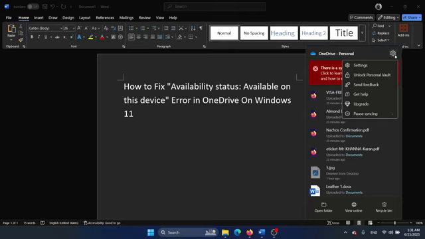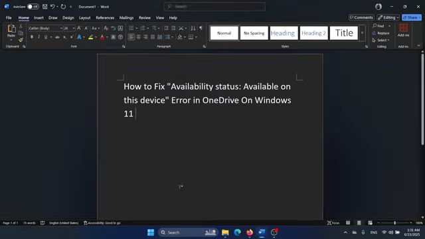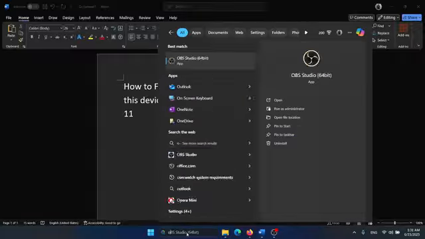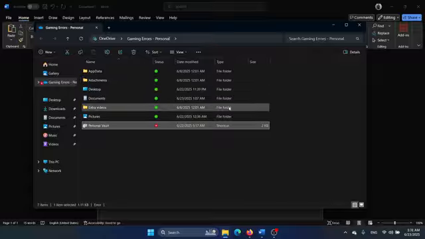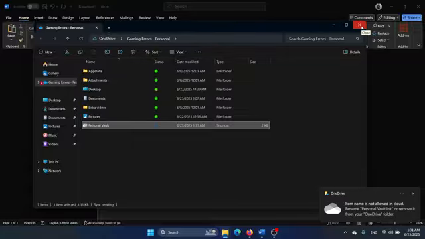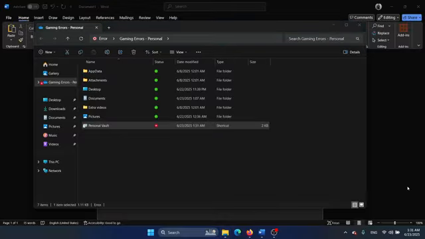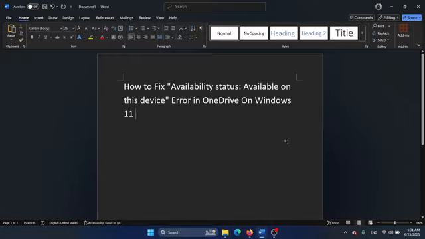Click on the option here and then click on Quit OneDrive, quit it, and then search for OneDrive in the Windows search bar and open it once again. When you open it, it will start syncing. Okay, and let it sync, it needs a while for that. Now you will see that it has fixed the error. In my case, it was with the personal vault, so I don't mind it, but this is the main solution.